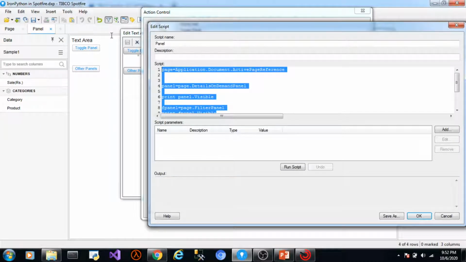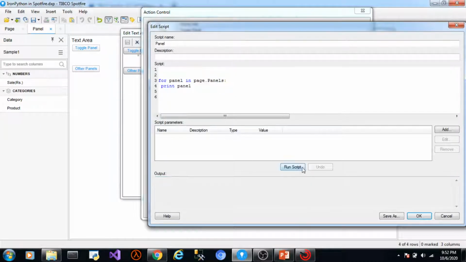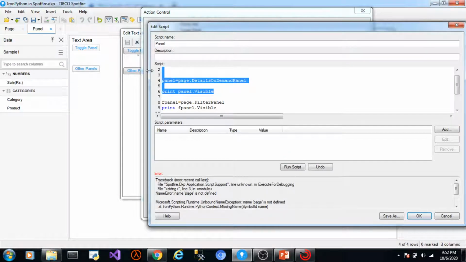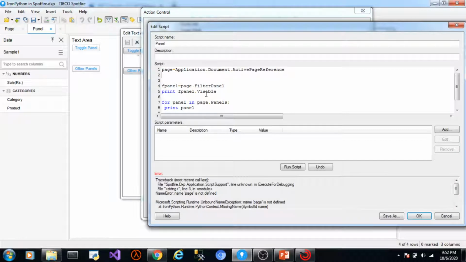Let's see what it prints. Okay, so page is our active page, current page. So this is how you loop through the panels. Let's print.